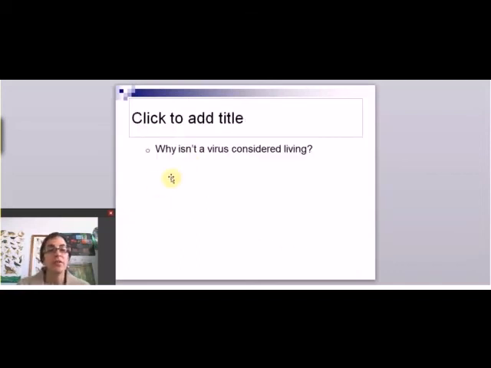It's very important for you to be able to understand why a virus isn't considered living. Like I said earlier, you should really go back to the very beginning of the semester and go through that list of the properties of life and make for yourself a list of the ones that viruses do fit and the ones that they don't. You might want to do that after we talk about the viral reproductive cycle. But that's a good way to both review from the previous parts of the semester and really make sure you understand viruses.